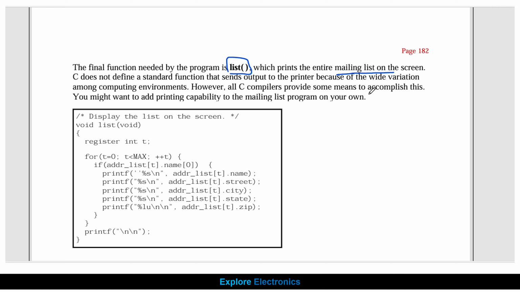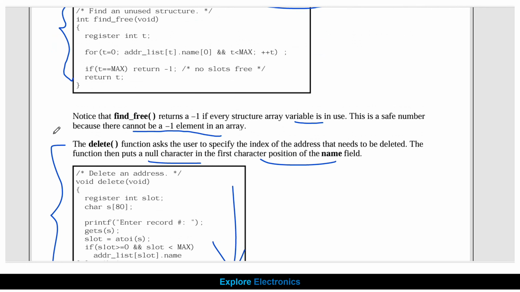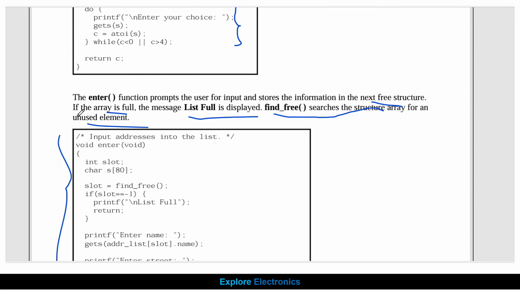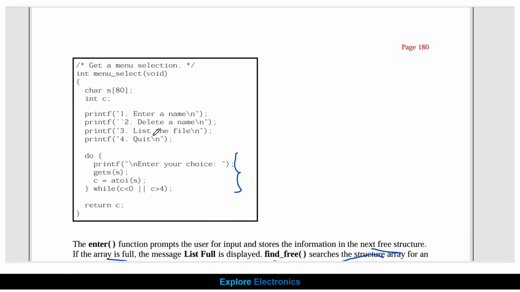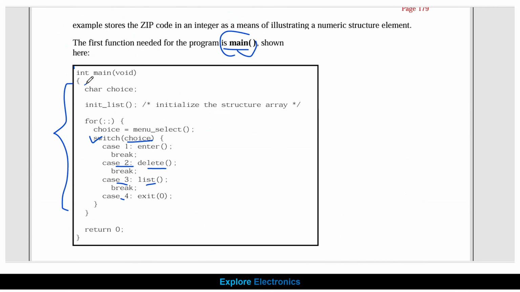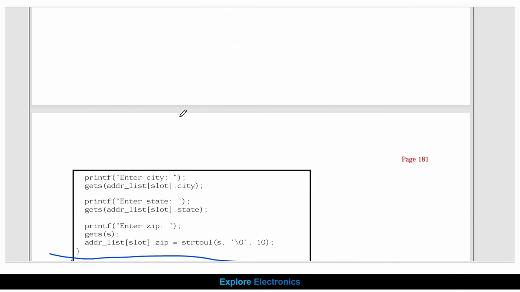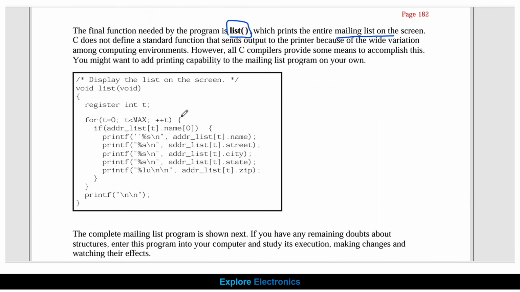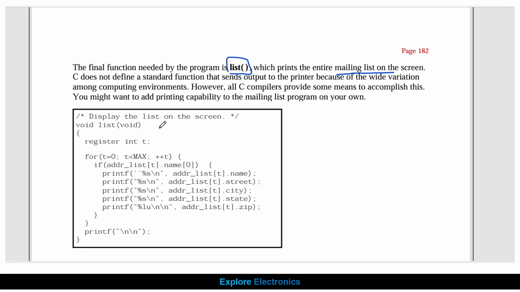Now, in the previous slide and all, we have seen the delete function, and here a new structure, free structure, and we have checked whether the array is full or not, and we have included the menu selection also, right? And the main function also. Now this is like a part of the program. Then after this, the main function is to display the things. I want to print after performing all the tasks or functions, that it may be a list, menu, delete operation, whatever it may be. After all that, the main thing is list.